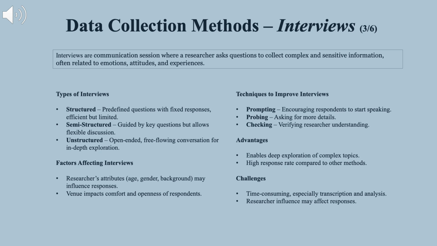To enhance the interview process, researchers can use techniques such as prompting, probing, and checking. Prompting encourages respondents to start speaking, probing asks for more details, and checking ensures that the researcher has correctly understood the responses. These techniques help guide the conversation and make the responses as informative as possible.